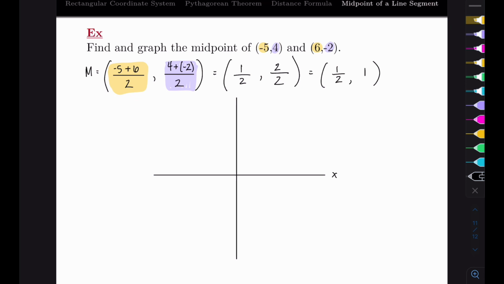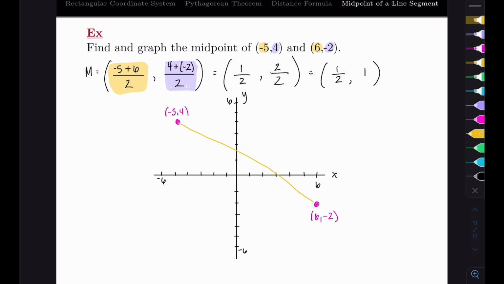Of course, we're not going to be 100% accurate by hand. So we need to go out 6 in every direction because one of our points is 6. So might as well just be consistent. 1, 2, 3, 4, 5, 6. Last one, 1, 2, 3, 4, 5, 6. So our very first point is at -5, +4, which is right here. And the second point is at 6, -2, which is down here.